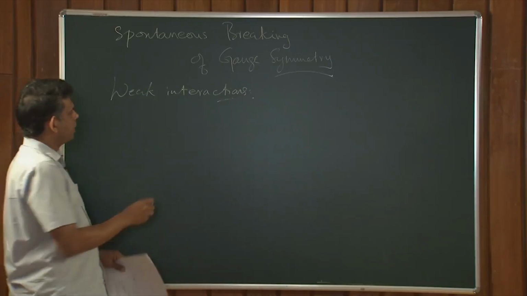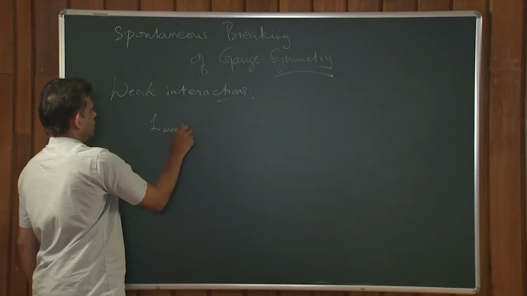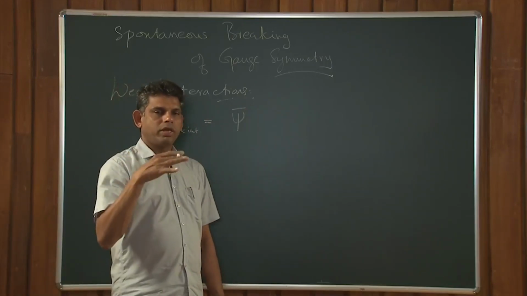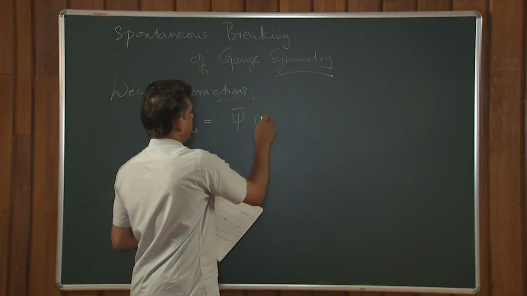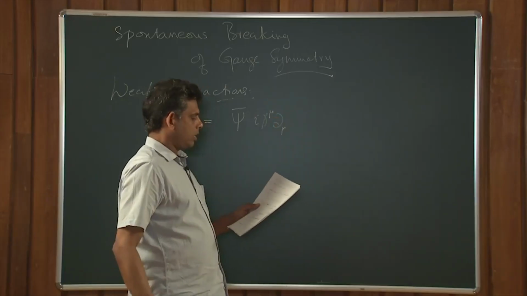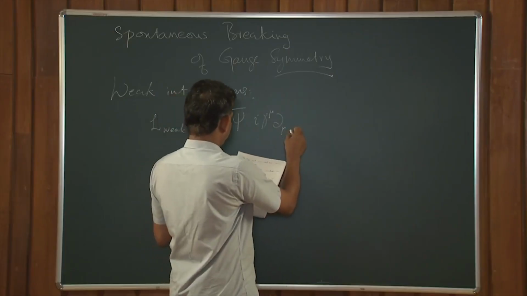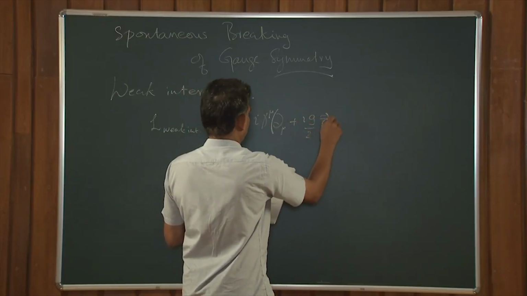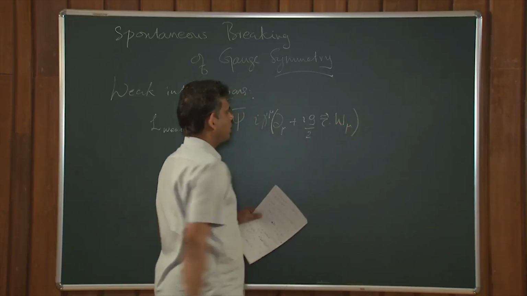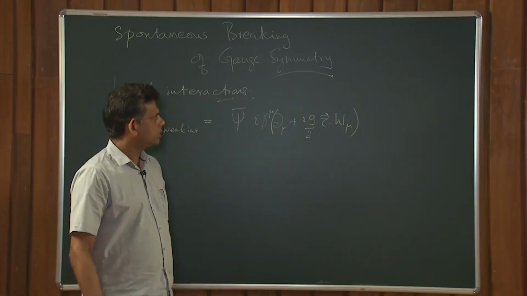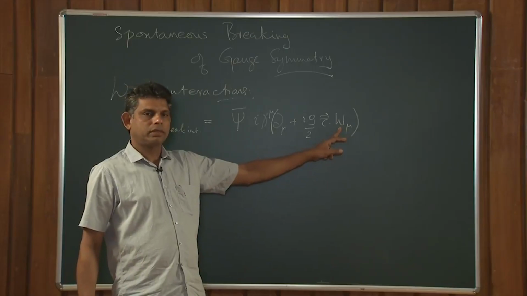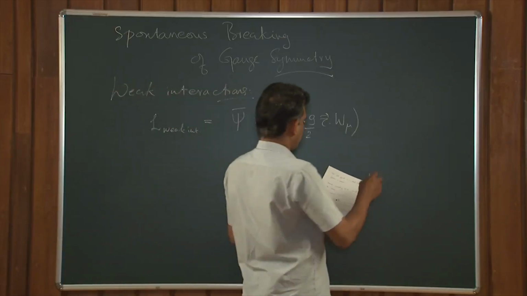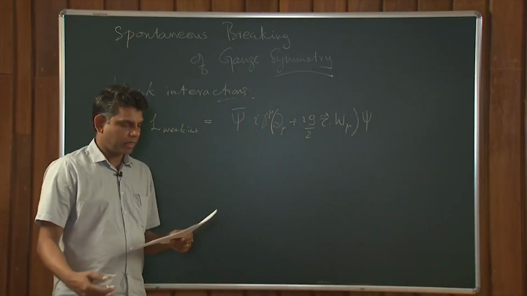So, for weak interactions, we again can write the Lagrangian, where the electron is interacting with the weak nuclear interaction field. So, we have this ∂_μ here, and then we have plus i g over 2 τ dot W. We will not go into the details of this, we have mentioned this in the previous lectures. There is the field corresponding to the weak interaction, like the photon. Here we have a W to represent the weak interaction field, the field corresponding to the weak interaction.